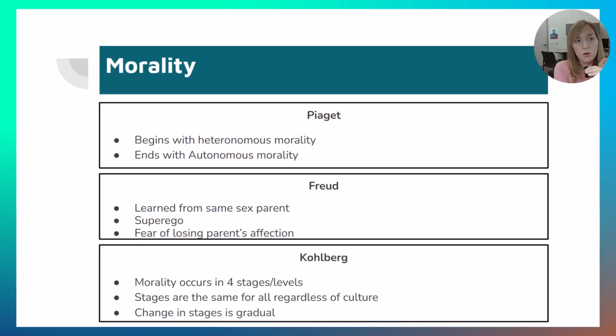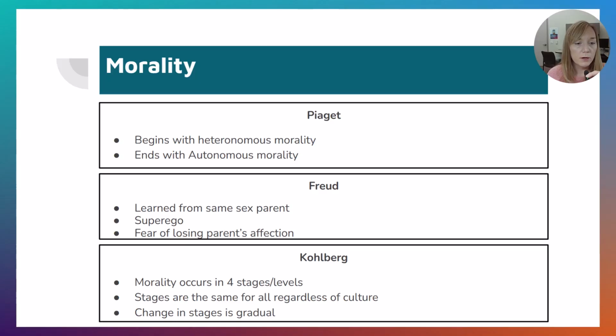what we really wanted, and then also what we understood to be norm. So our superego is kind of this, like, if you think about the picture of the devil and the angel on the shoulder, that's your superego, that kind of pull back and forth of what you want versus what you know is acceptable. And so your superego kind of helped you dictate your morality. He argued that you engaged in morality and making moral decisions because you were afraid of losing your parents' affection. And that was the main kind of driving force behind why you would be moral.